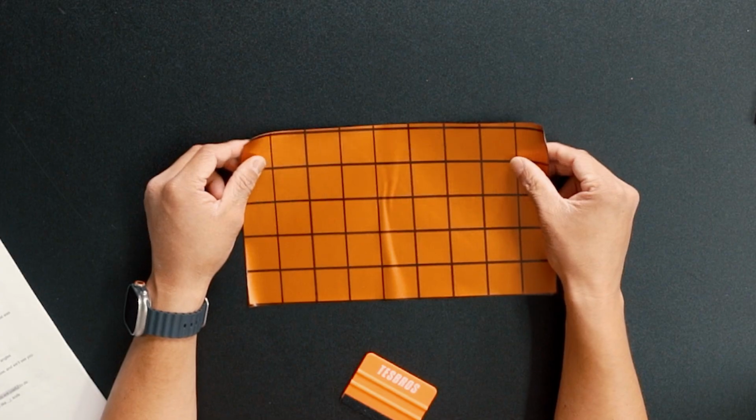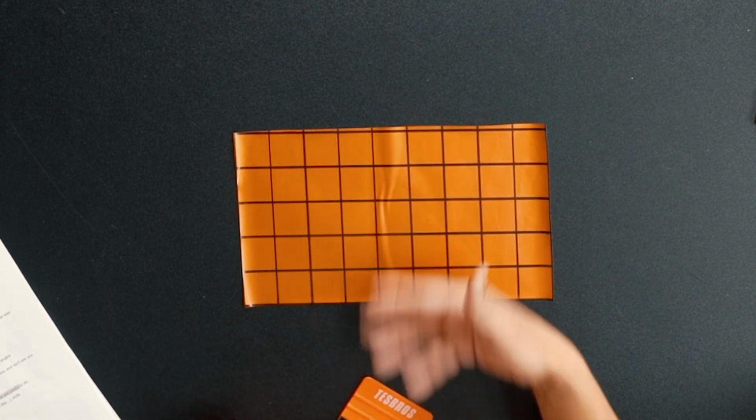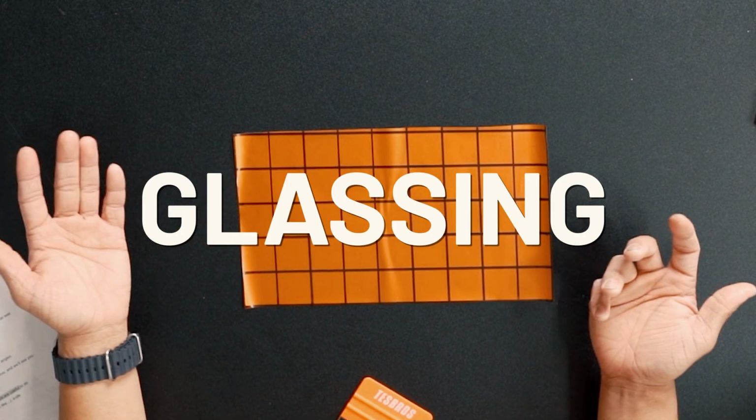The thing about hoods is it's not hard. It's not difficult. I think it's one of the easier ones, but what people end up doing is they just kind of lay it out, start squeezing real fast, and then they get wrinkles down the center. So what we want to do when wrapping is, we say in the wrap community, glassing, right?